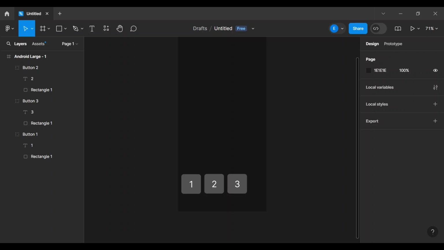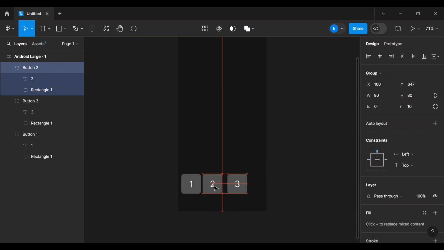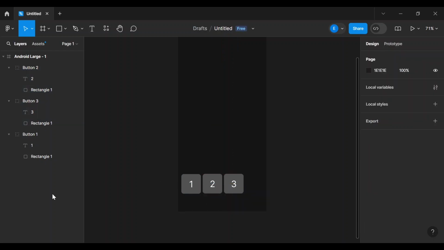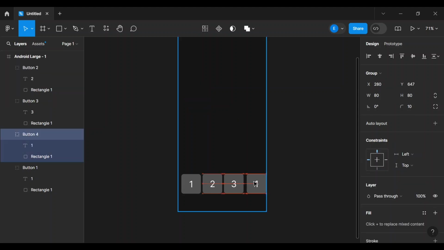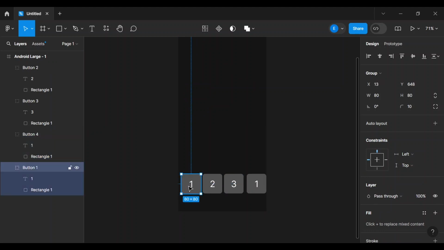I might actually have to make this a bit smaller. Maybe 75. Okay, let me see. Let me see if this can fit. It actually can't. Let me change the x coordinate to 5.